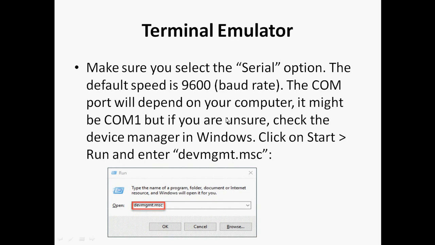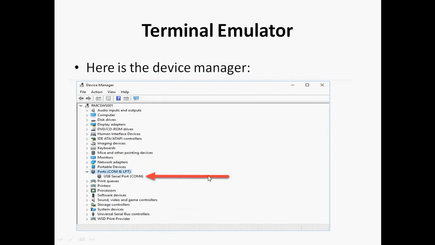Then the COM port. The COM port depends on your computer. It is not always COM1 or COM2; it depends upon the computer and the port can change. If you are unsure, you have to check through Device Manager. If you are using the Windows operating system, just go to the Run prompt and type devmgmt.msc. Once you give this command and click OK, it will open Device Manager. We go to Device Manager to check which COM port, COM1 or COM2.